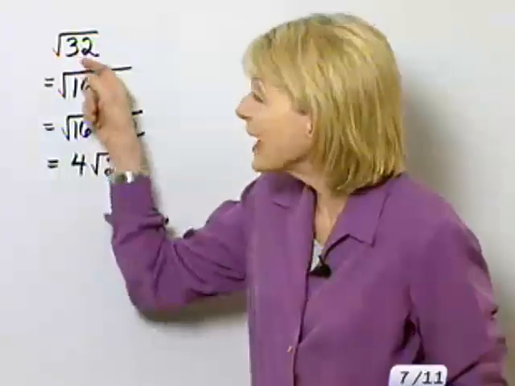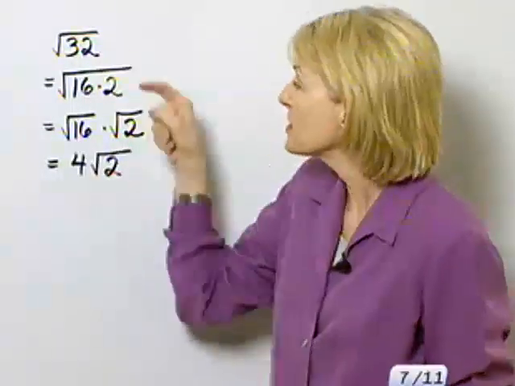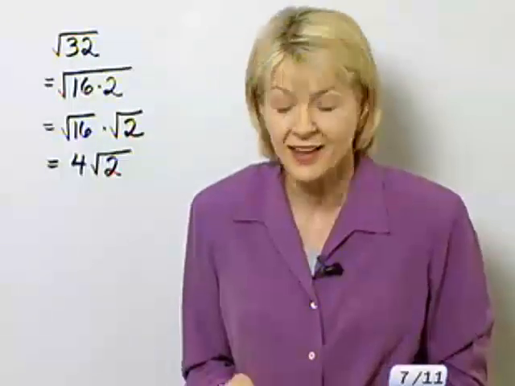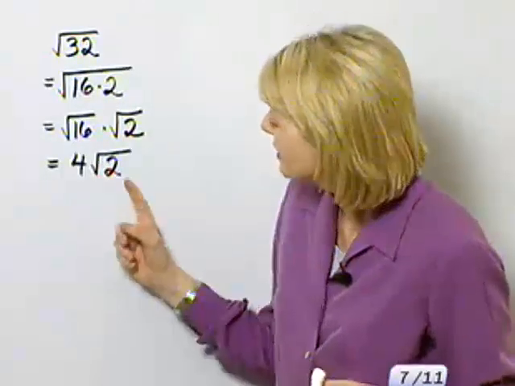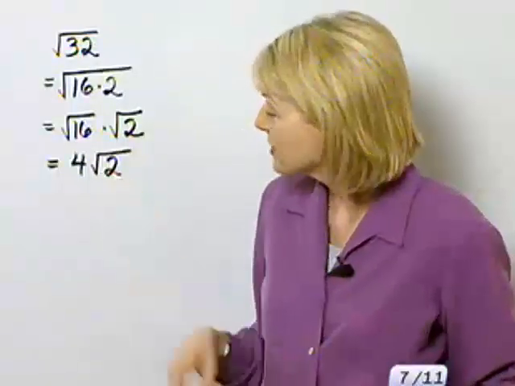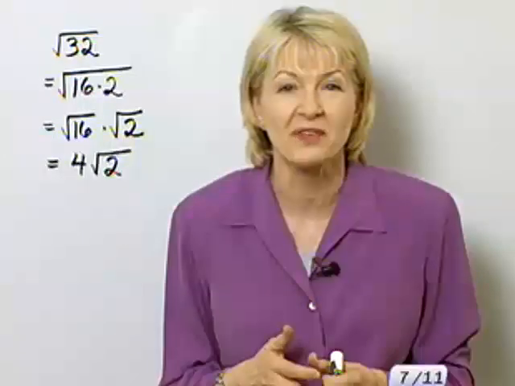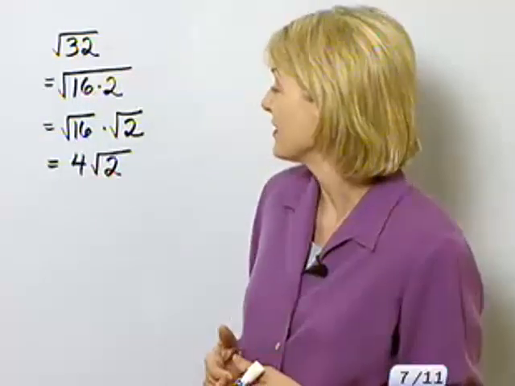Now, by the way, had you used the perfect square factor of 4, you would have just simplified this twice, because you always still need to see if the radicand contains any perfect square factors. Well, notice this radicand of 2 now contains no more perfect square factors other than 1.